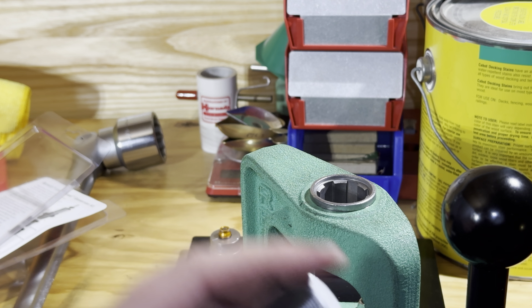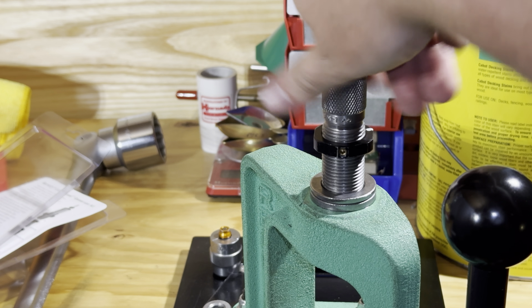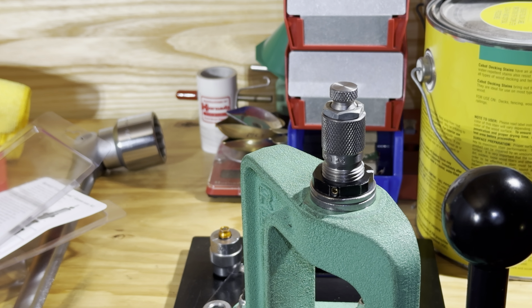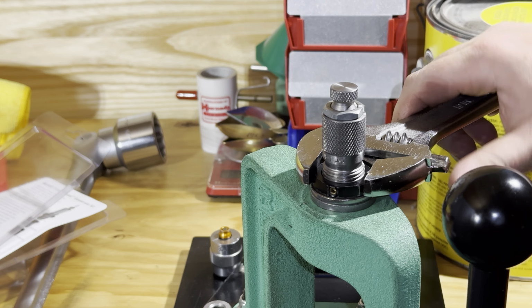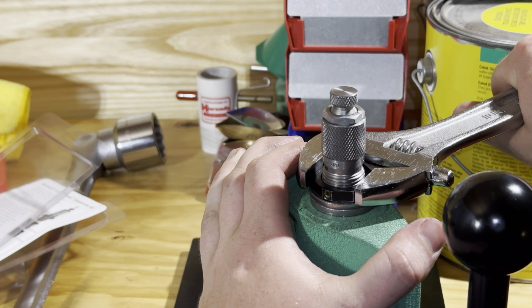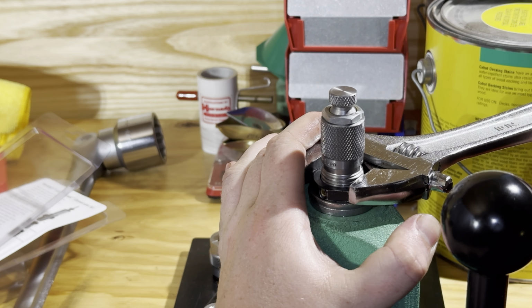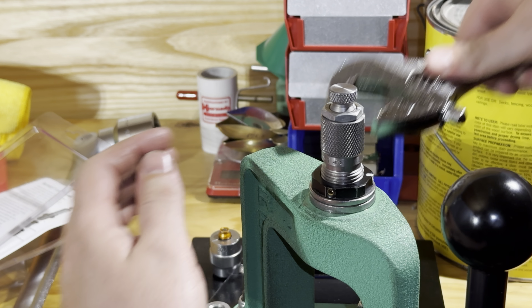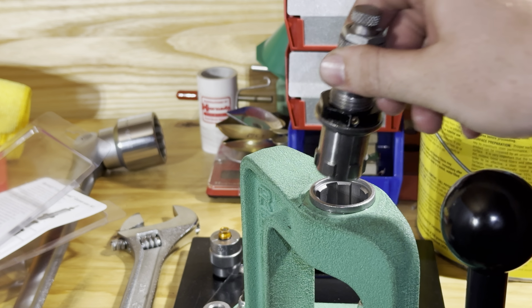Alrighty, I'm back with the die. This happens to be just a 9mm expander die here. I'm basically going to drop in the insert, and now we're just going to run this die down. Okay, now we just take our adjustable here on that lock ring, and I'm not worried so much about getting the lock ring snug to the bushing as I am getting this bottom bushing snugged into the frame. So we're just going to get there, a gentle bump on it, and now we have that guy sitting nicely in the bushing.